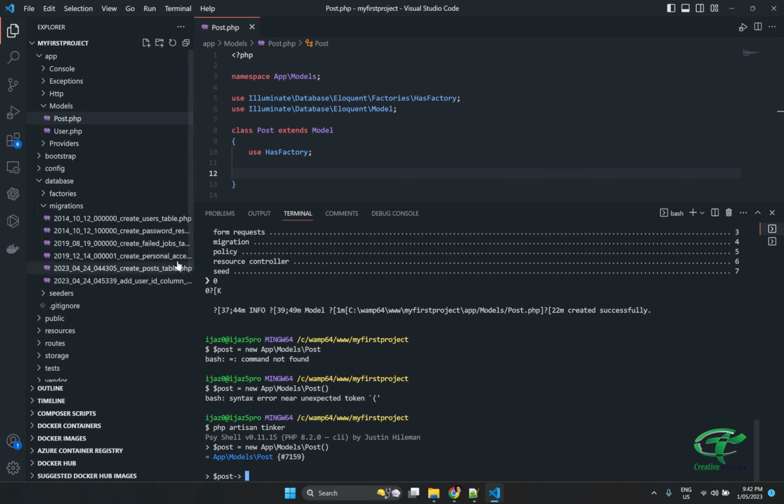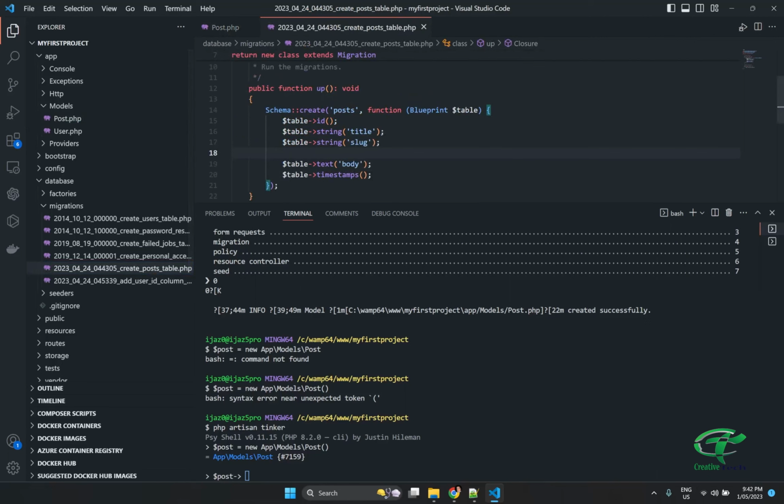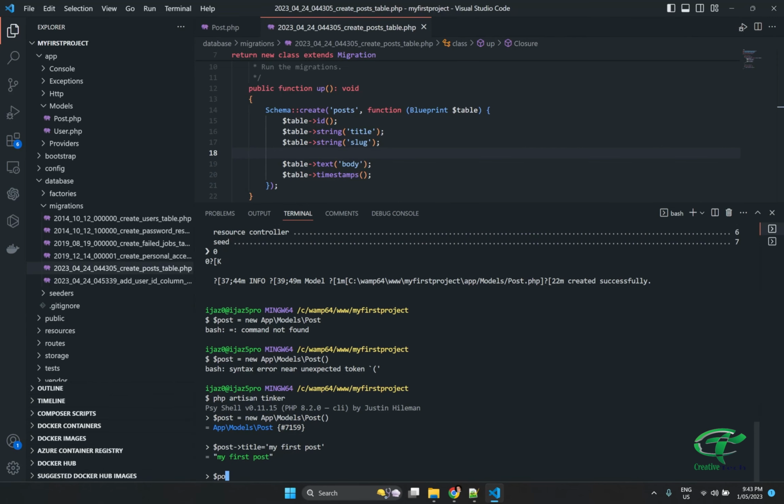What fields do we have in the post table? Here you can see title, slug and body, but we have added the user ID as well. So let's quickly create it. $post->title is equal to my first post. And $post->slug is equal to, there is a string method, but we will manually create it and we will use that method later on.